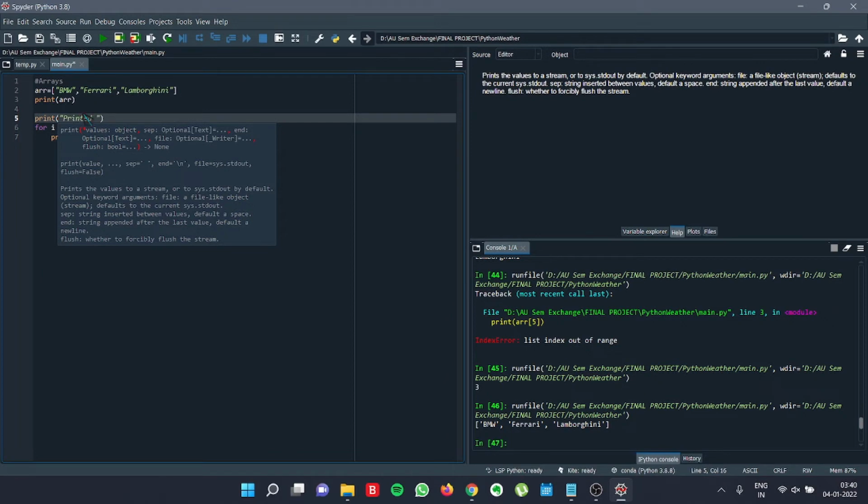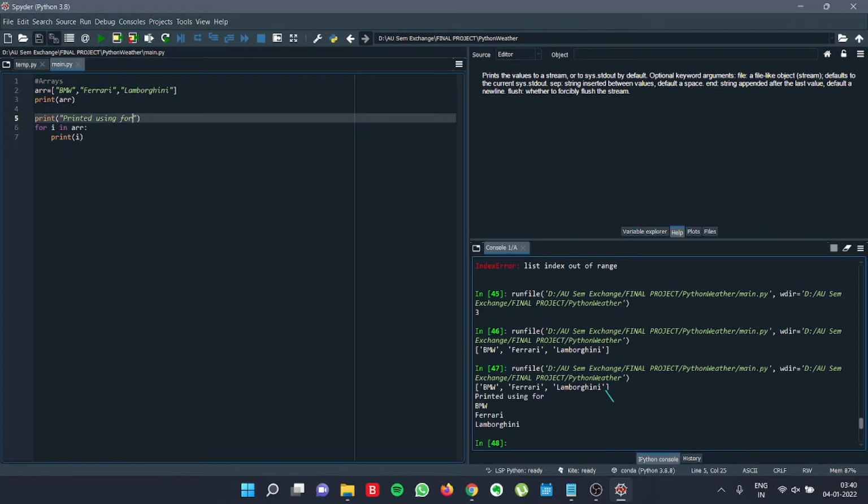Printed using for. Before, it was printed using print ARR, and after using for, it gives each item without any commas or brackets, on separate lines.